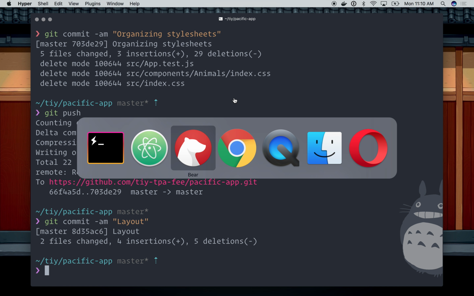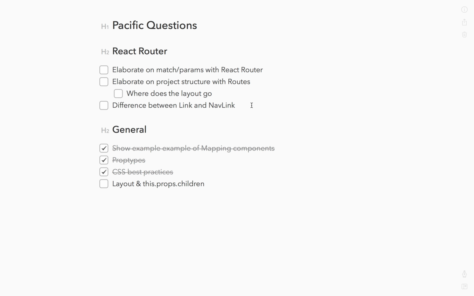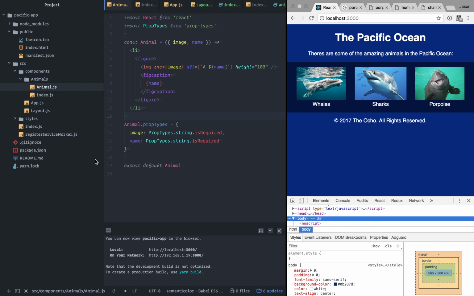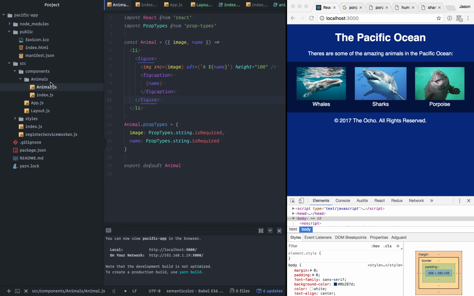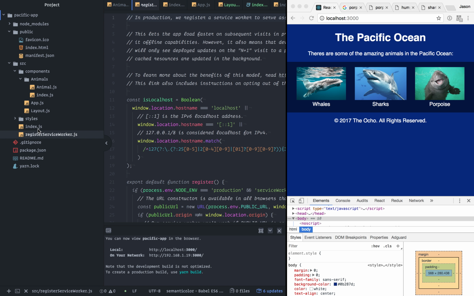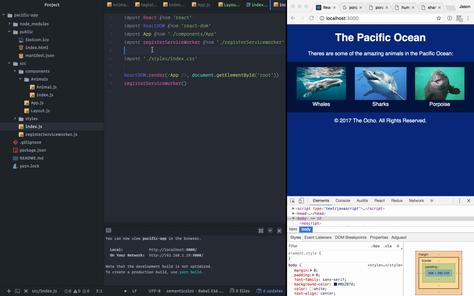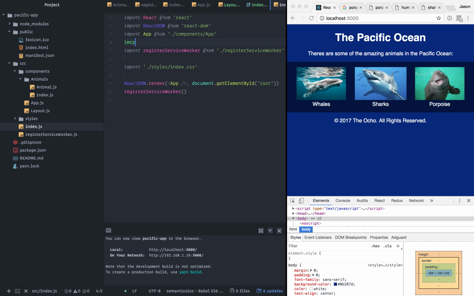So let's do layout. Cool. Routers. So we already installed the router in the beginning, right? I think it was, there it is. Okay. So some of you all saw this in the reading, and that's all fine. There's nothing necessarily wrong with it, where they imported browser router here and then wrapped this in browser router.